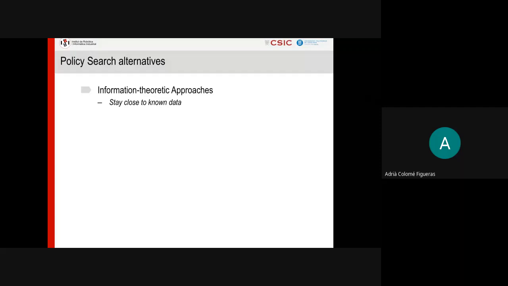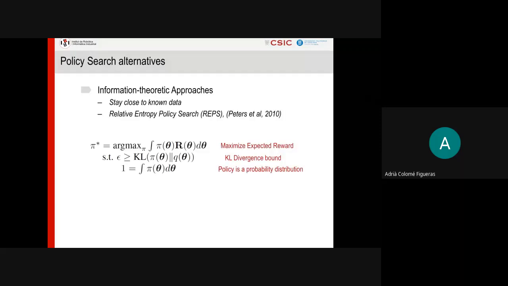But this is a very greedy behavior that we do not want, not only because it forgets about the rest of the information, but also because it will change the policy too much, and changing a policy too much in a real robot scenario can become dangerous, because you might get somewhere unknown. So what relative entropy policy search does is first maximize this integral here, which is nothing more than, again, the expected reward of the task given our policy, subject to this bound, plus the constraint that the policy is a probability distribution.